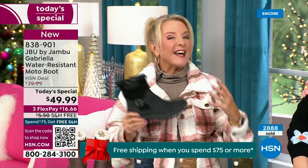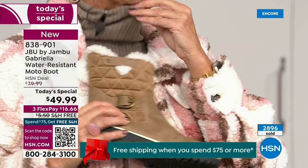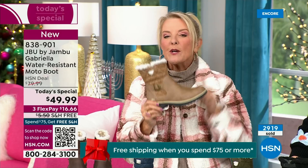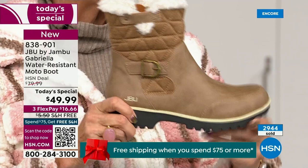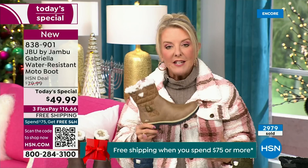I'm a huge fan of taupe. Taupe is like the chameleon color of shoes — it blends with everything. It can go back to your jacket, your blue jeans, black, red, pink, navy, ivory. Taupe is one of my all-time favorite shoe colors. And the reason you want to do it in a boot is because of the water repellency and stain repellency, you can wear a lighter color. Most of us freak out and say, I'm just going to go dark because I don't want dirt to show. Now you don't have to worry because of that very unique water resistancy system that is built in.